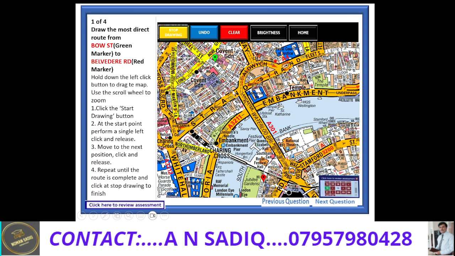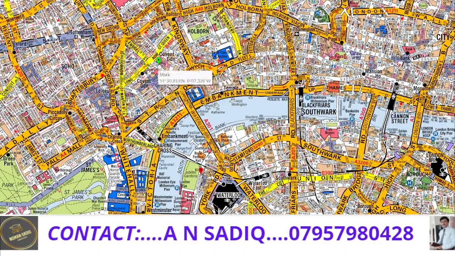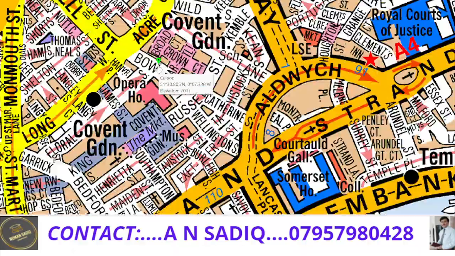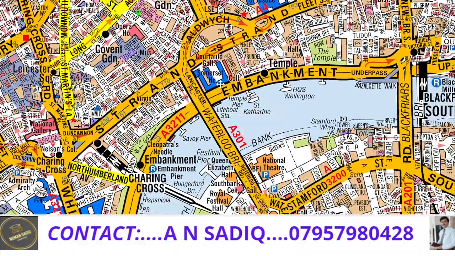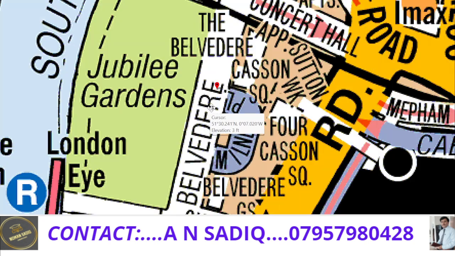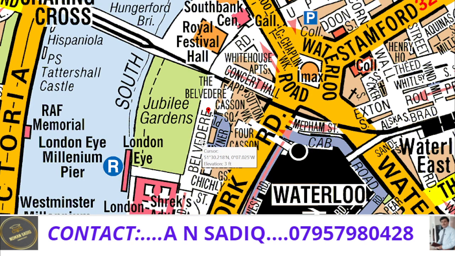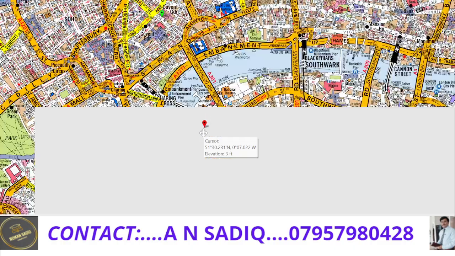Now I will zoom in and jump into the interactive screen only. And here we go. So this is our start drawing marker, which is a green marker, and this is the end marker, which is our red marker. As I have shown you earlier, there is no arrow here. So it is not one way in this interactive map, but I have shown you the other interactive map in which it was one way.